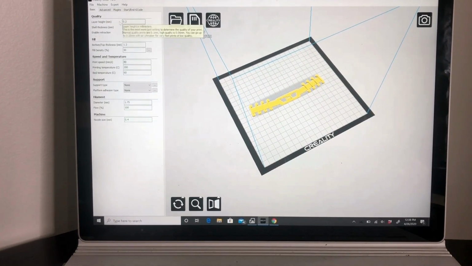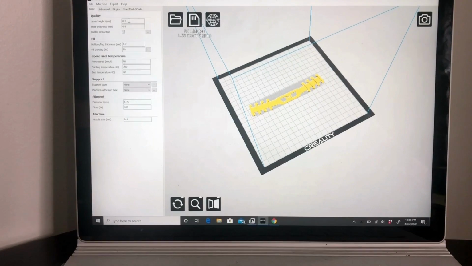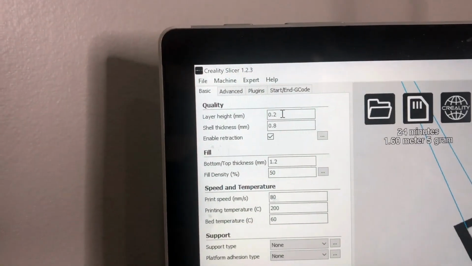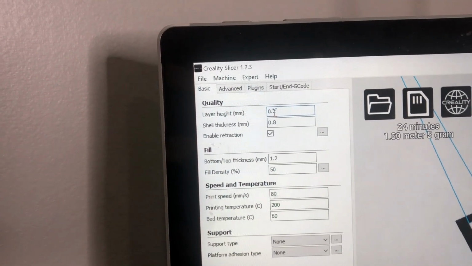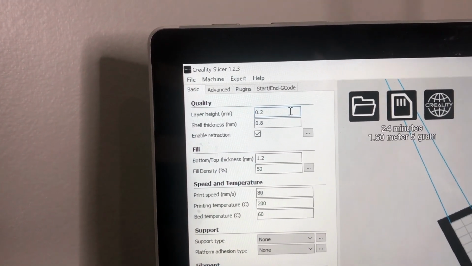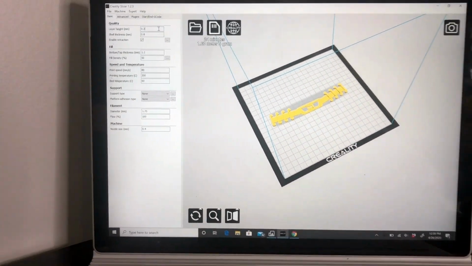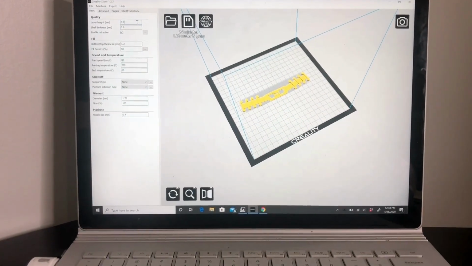That's what I'm currently loaded in right here now. For example, the most important one that I'll just cover real quick is our layer height. In the top left part of the screen here, you can see layer height is 0.2, and that's in millimeters. The layer height is how high our extruder and our 3D printer will go up in the direction of the Z-axis each time a layer of printer filament is laid onto the part itself.